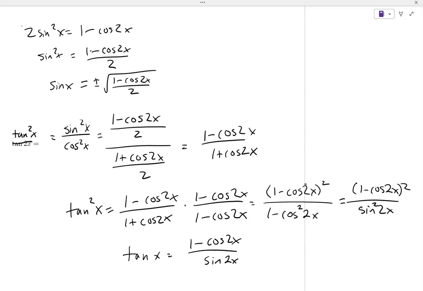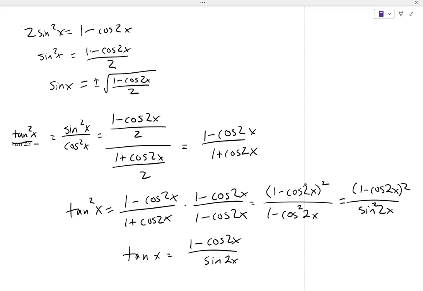So the smallest this could ever possibly be is, the biggest thing you can put in for cosine of 2x is 1. And you do 1 minus that, the smallest thing you could ever get out is 0, right? The biggest you could ever get is 2, but the smallest you can ever get out is 0, right? So is that, in particular, ever negative? No, that's never negative, okay?